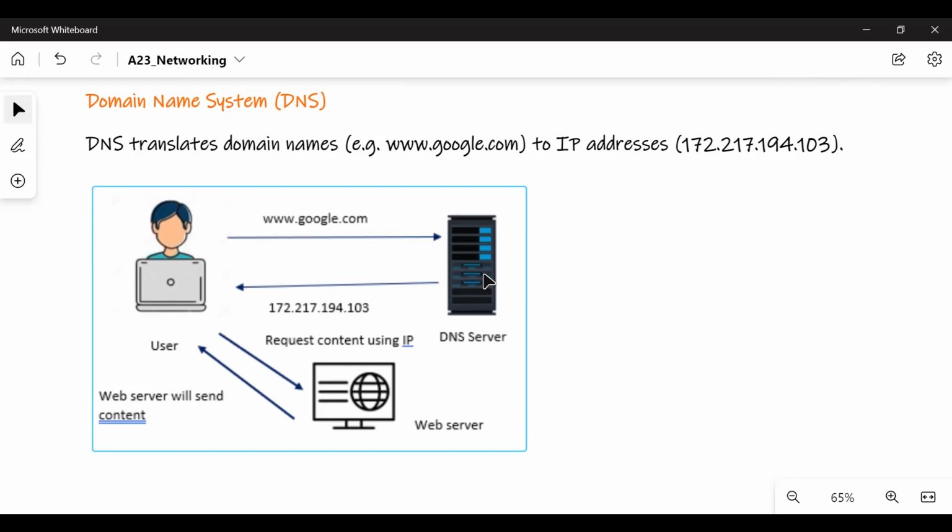So when you send the request, it goes to google.com, and then it will find the relevant IP address, send it back, and using that one, we request the content using the IP address, which connects to the Google web server, and then you will get the content back. So this is normally what will happen when you access a website.